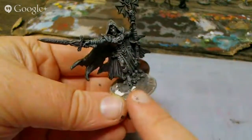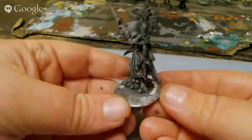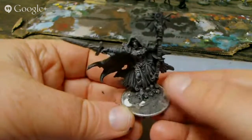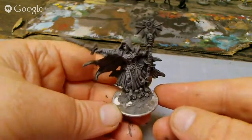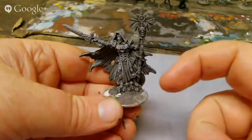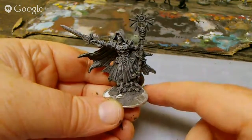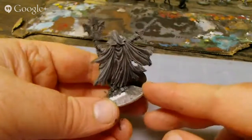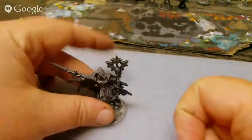So you can see the base here. I've actually shaved it a bit when I was prepping the base. There are some parts where you can see the seam of Malek's old base, actually the bones base. Sometimes you get them and they're a little crooked, and even after the hot bath, they're still a little crooked. But that's okay, because you don't really need that base anyways when you're doing a proper base like this. So let's get down into it.